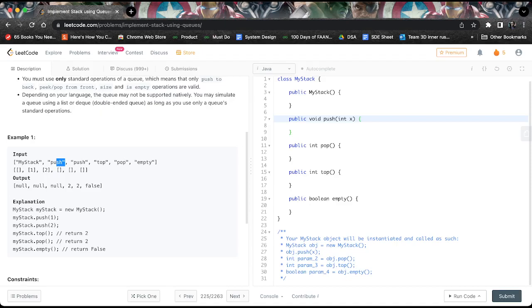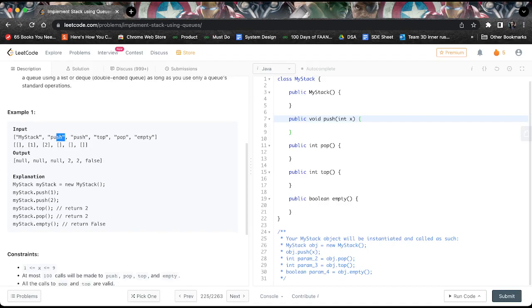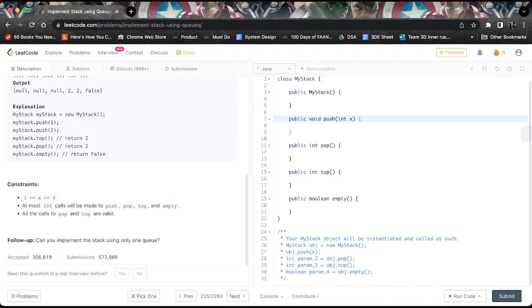Another one is push, so it will also return null. Top should return 2, and pop should also return 2, and empty should return false. So this is the myStack. They are initializing it. myStack.push, they have pushed 1 and 2 here, and then top will return 2 and pop will return 2.